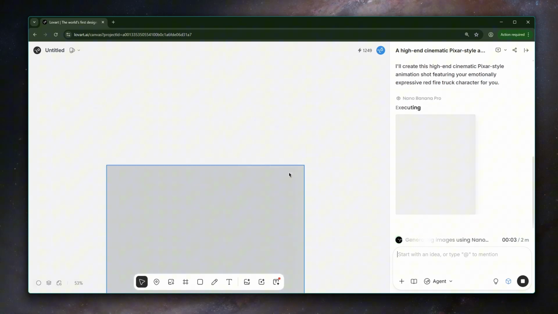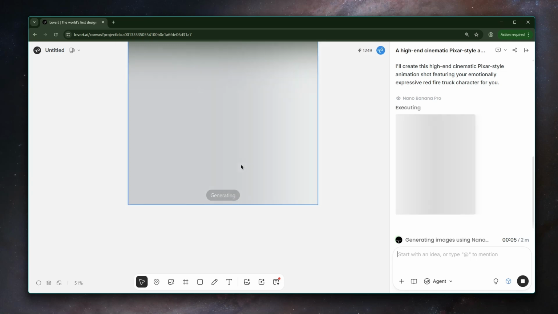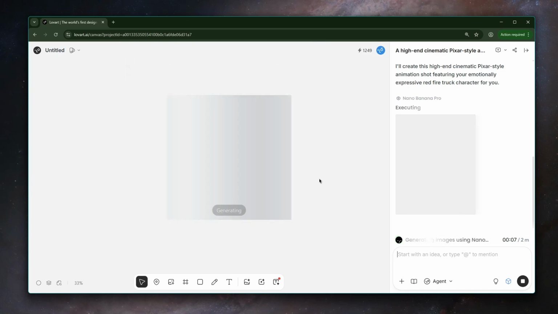Now it is thinking process, and later the result will be provided on this left side. You just wait until the generating process is finished. On this side, there is an estimated image creation. It takes up to 2 minutes, so we just wait until the result is finished being made.